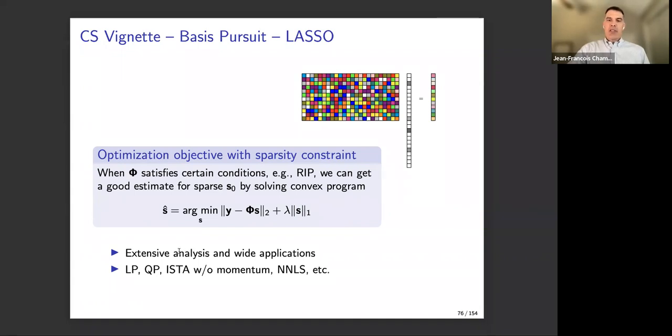So now for these problems, there's extensive analysis with wide application. And what I want to say is, there are many ways to solve this problem, including a linear program, quadratic program, iterative soft-thresholding algorithm, which we'll look at in some sense with and without momentum. There's some recent result that was quite a very nice work, and nonlinear least squares. And for these problems, we're thinking of a size of compressed sensing problem where we can use what have become these API'd out algorithms or off-the-shelf algorithms.